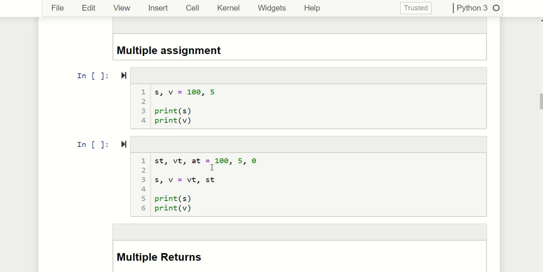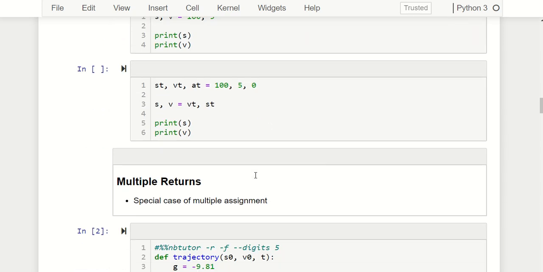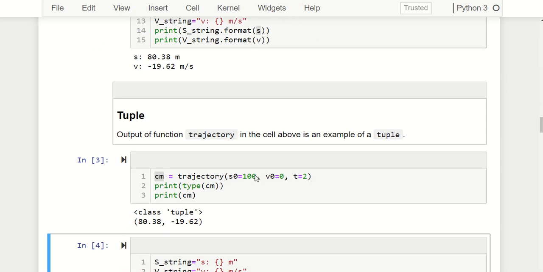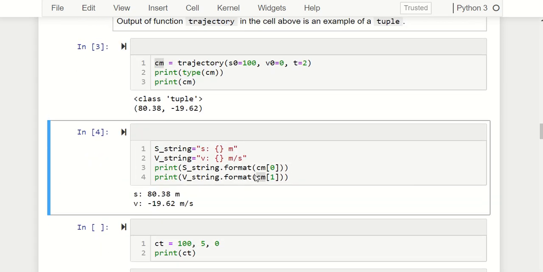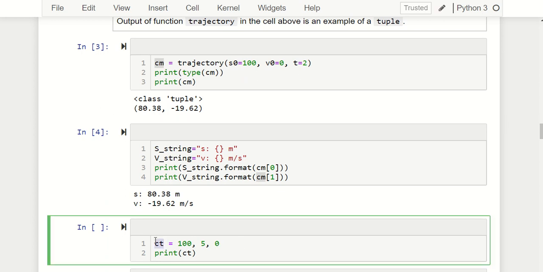So this assignment assigns 100 to st, 5 to vt, and 0 to at. The point I'd like to make with the next cell down here is that I use on the right-hand side exactly the same, but on the left-hand side, instead of defining three variables, I define a single object ct. And if I do this, ct is actually a tuple.